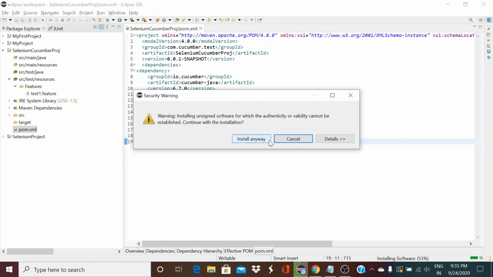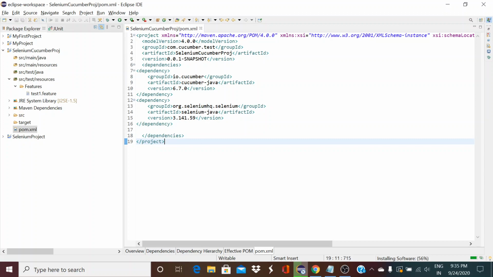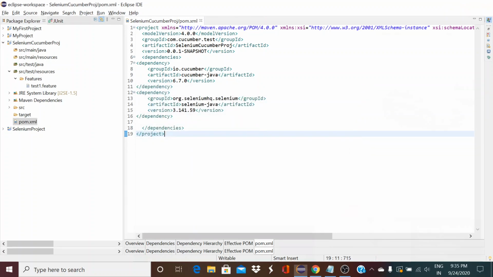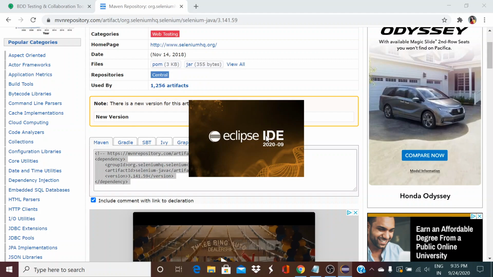Some warning is coming, so click on Install Anyway. Restart now, so you have to restart your Eclipse. Let's wait for some time while it's getting loaded and see how our feature file looks now.